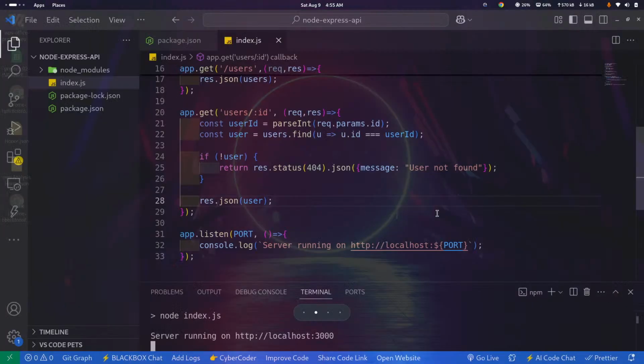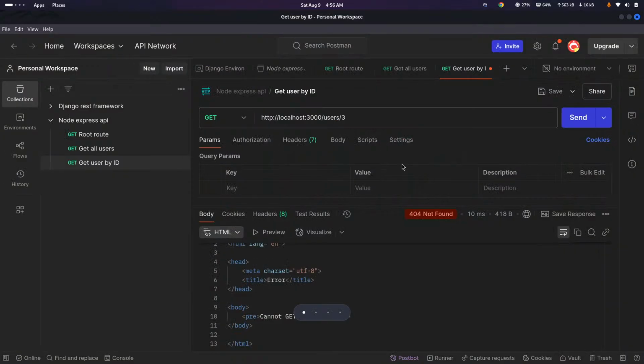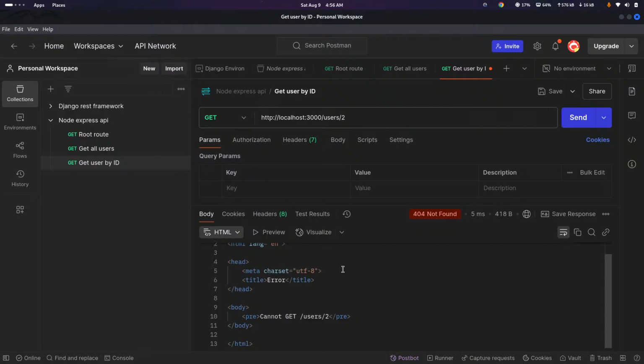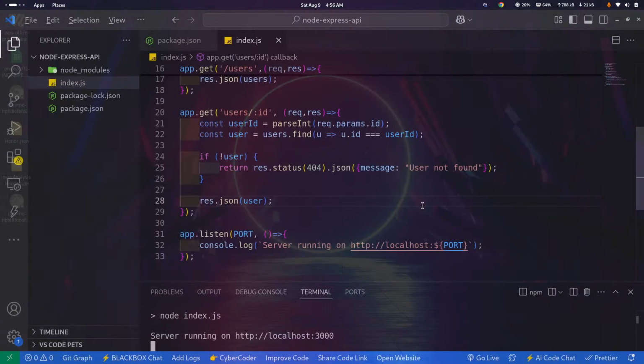So what if I am going to pass exactly some specific ID which exists? Let me pass like 2 when I send. Okay, there is a problem. Let me first check the reason why we are facing this.